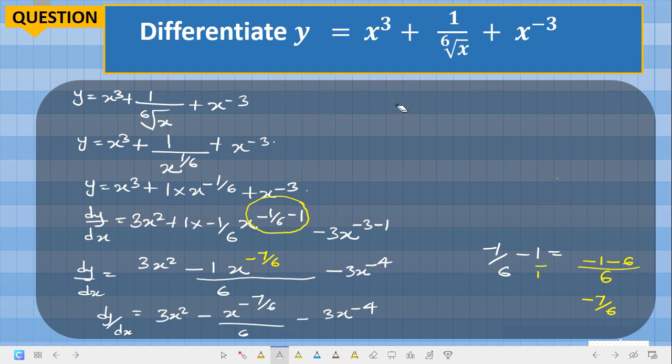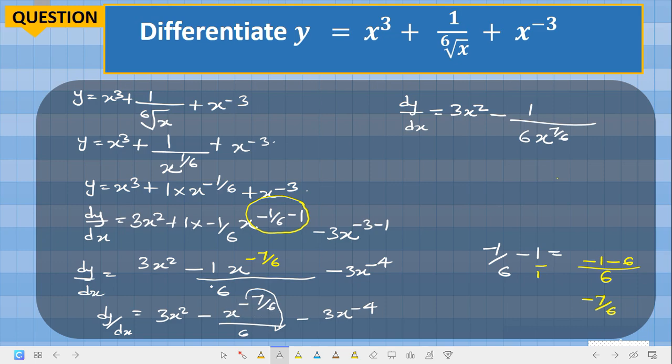So finally, our final answer to this question would be dy over dx is equal to 3s squared minus, now this s can decide to come down. If it comes down, what will be remaining here? 1. Only 1 will be remaining here. So this becomes 1 all over 6. Are we getting it? Then if that one comes down, becomes s raised to the power of 7 over 6. Because as this one is coming down, it changes from negative to positive. Are we getting it? The x changes to positive and everything comes down.